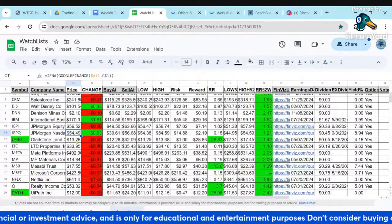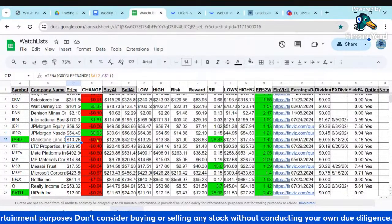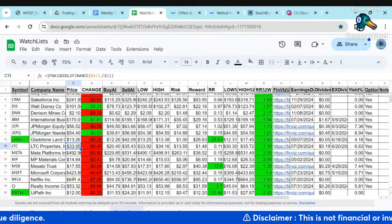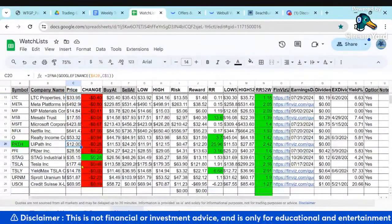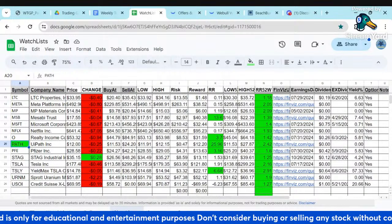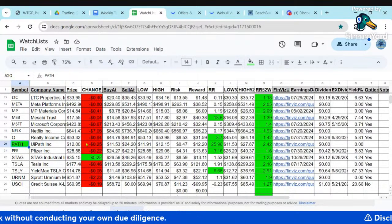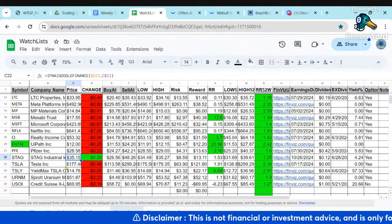Some of the real estate ones to keep an eye on. We just talked about how the dialing back of rate cuts may negatively impact the real estates, as they had a negative reaction to the pop in bond yields on Friday. So we see Land came down, Realty Income came down, LTC. So we'll watch some of the REITs we like on that interest rate decision. We're also keeping an eye on Path. That's one we added on their irrational reaction to their earnings, also their change in CEO. But I think Path will be in the penalty box for up to a quarter as they come up with their new plan, the return of their founder as CEO. Another ETF we like that actually did bounce on Friday, Stag. So keep an eye on the real estate guys.